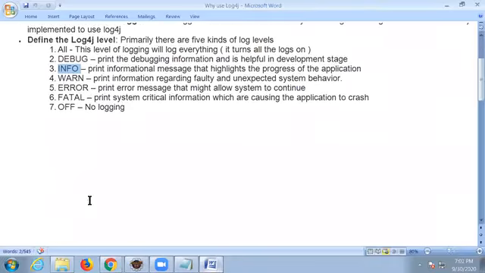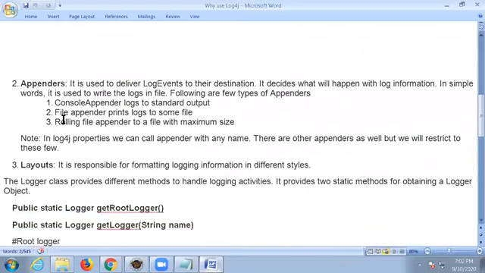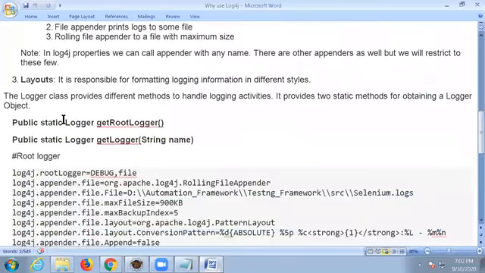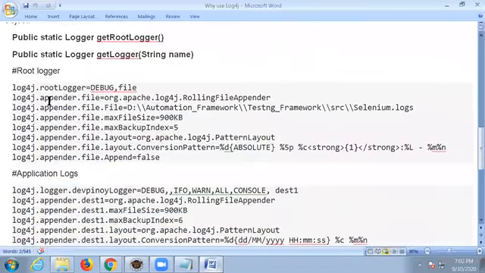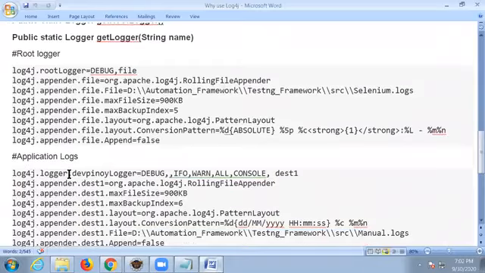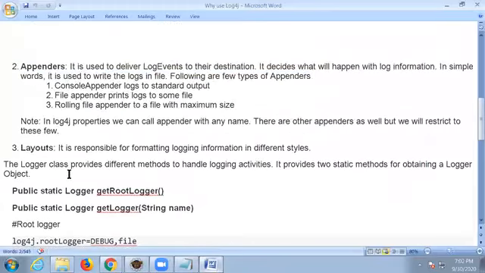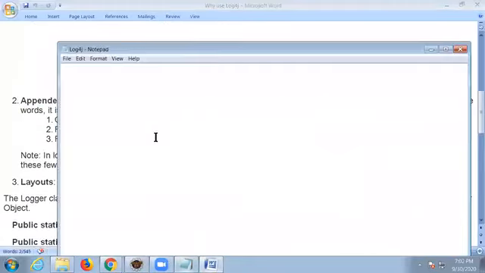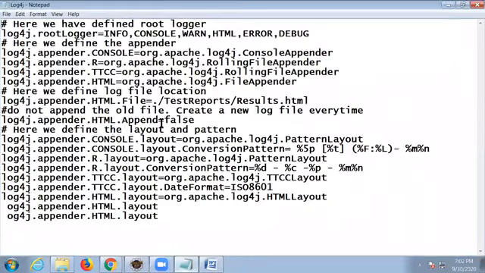So in log4j, we can write in different ways. Appenders will be there based on our business point of view. We can use two types: one is a router log, one is an application log. Accordingly, we have to use them. But I'm using, apart from this, my own log here. This log4j will be prepared by your team lead, not by you guys. They'll send you the way to maintain this log4j in your project.